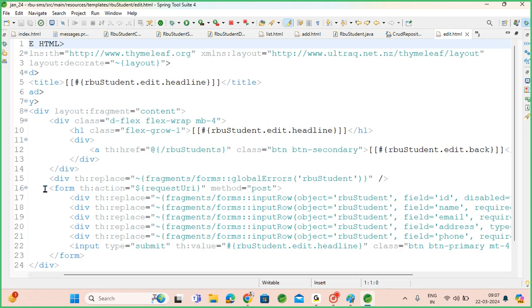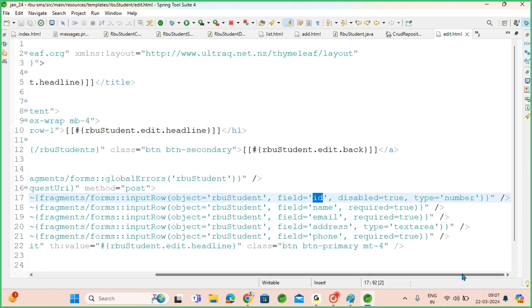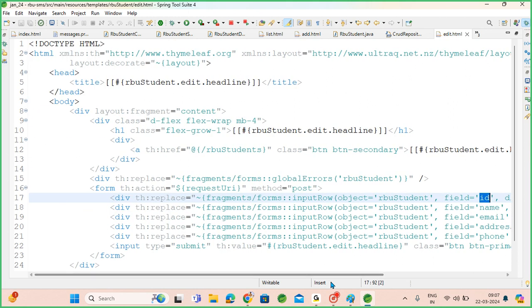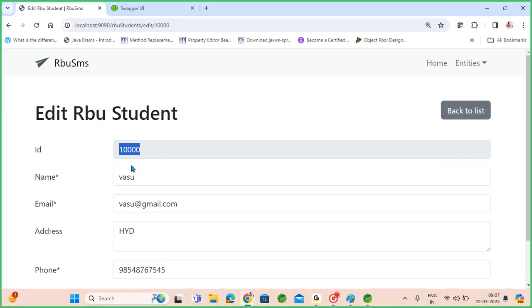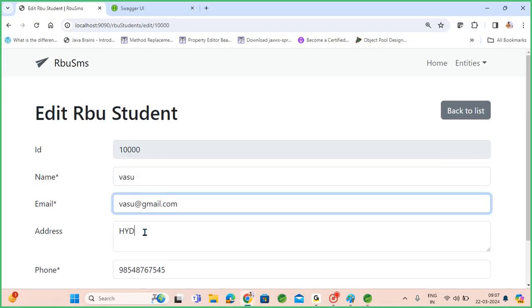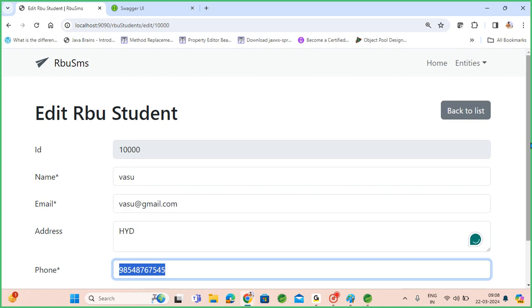Okay, so this is a form it is generating, and directly it is adding your object to the field data, whichever data you have from the backend, right? That data it will load here. That's the reason when you click edit, whichever data you have, that data it is displaying here.